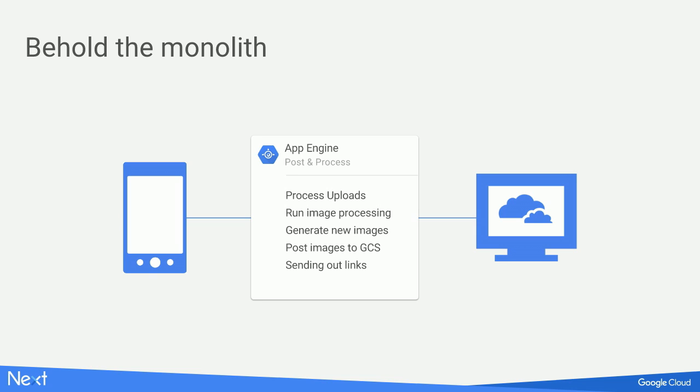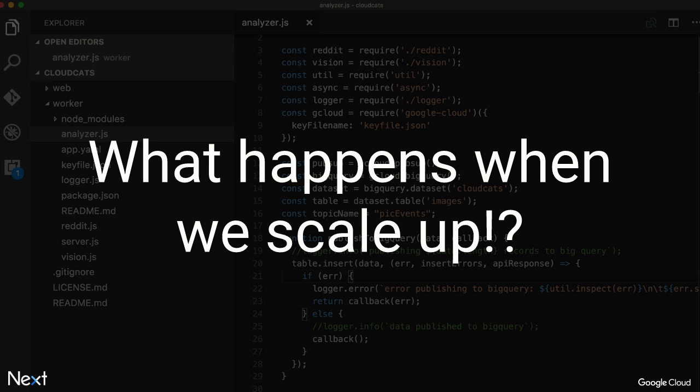And you have to wonder, over time, what's going to happen when I scale up? What if my web process needs fewer resources than the part that's doing image manipulation, which is most likely the case, right? Is my application going to be scaling as efficiently as it could be? What happens when I'm ready to deploy? I've introduced more risk. Every part of my application is all bound in one thing, and I can't separate it out. So instead of just having one service that's having problems and deploying one set of changes, I have to bring the whole thing up and put it all out at the same time.